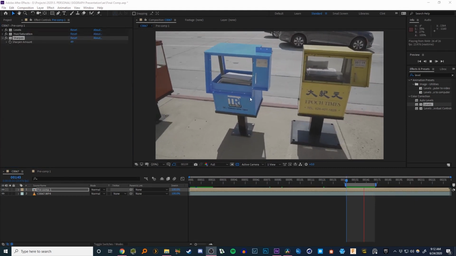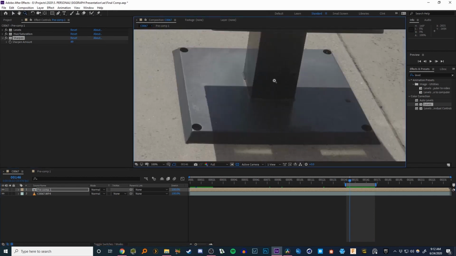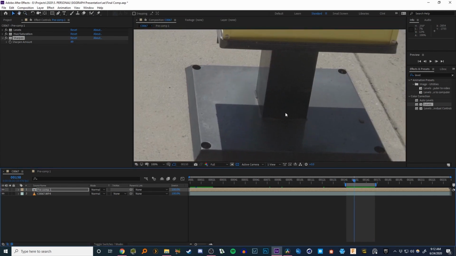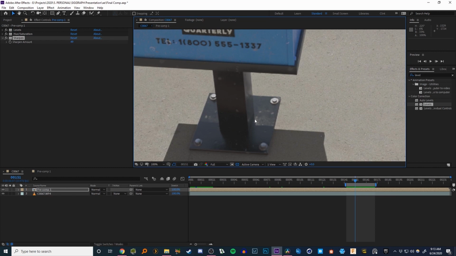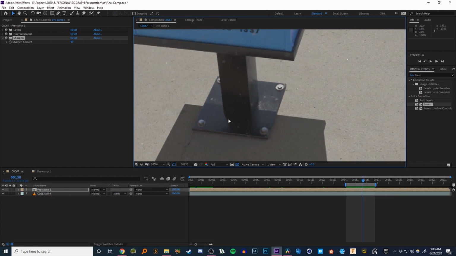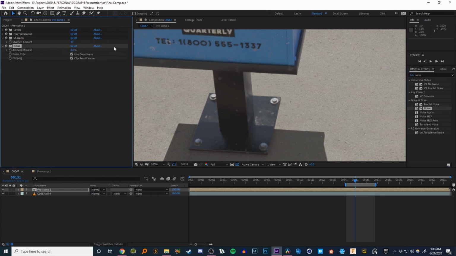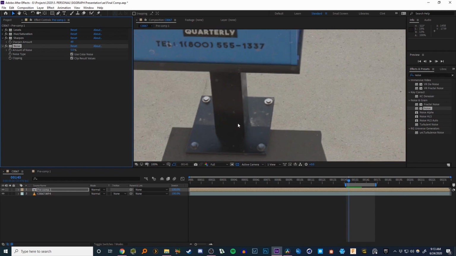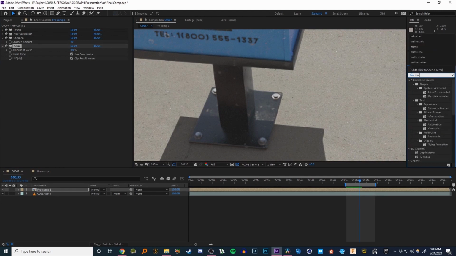Two last things we can do here to make this render really shine and blend into our footage. Let's take a look at these shadows. And you can see this noise specifically in the shadows of our live action plate here. Now, if we go to our render, we can see that it's just perfectly smooth. There's no noise at all. We can just search for noise and drop that into our render. Give it something like 3%, maybe 5%. You always want to add noise. Always match the noise. You can do that with a match grain effect as well, but it's a lot more render intensive.